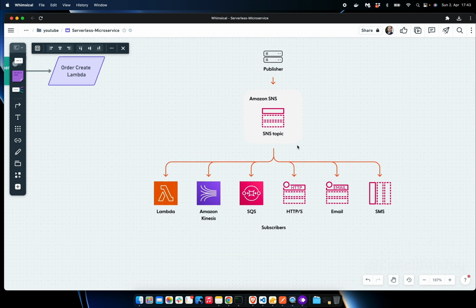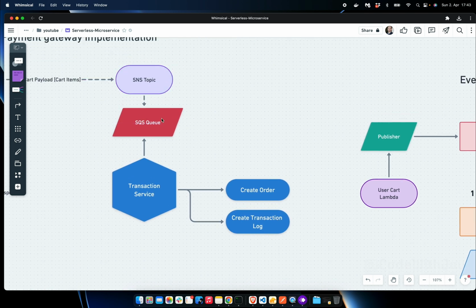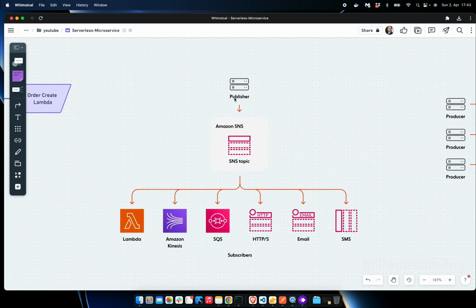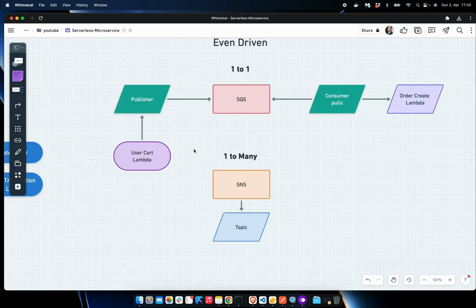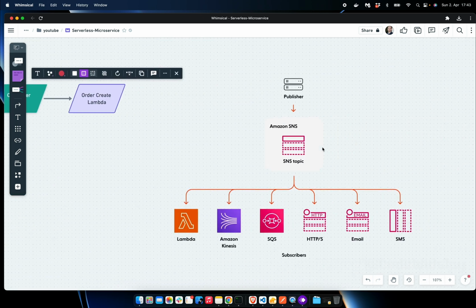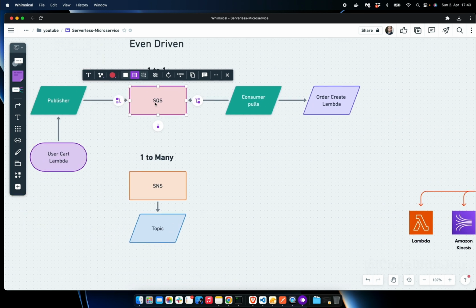So this is exactly what we are going to do with the help of SNS. And now let's have a look at what exactly SQS is. So an SNS topic is pushing the stuff to the topic, and each and every subscriber can receive that specific thing through the push. But in SQS, that is not the case. SQS is a kind of pulling system, right? This is a kind of publisher-subscriber thing, and this is pulling things from our queue.